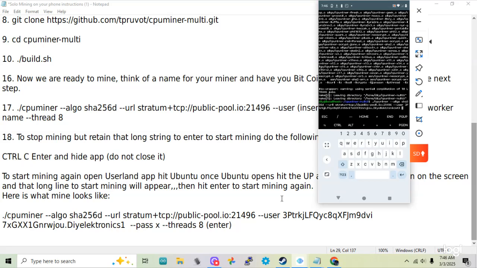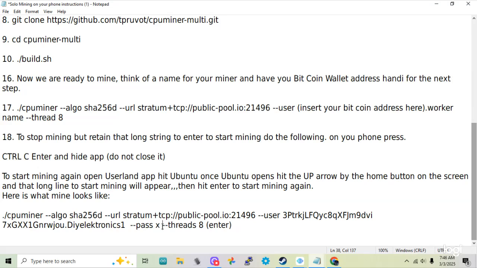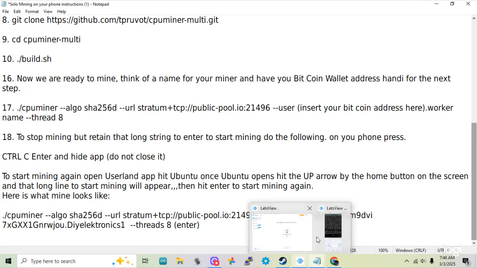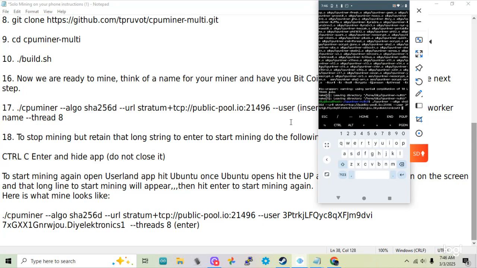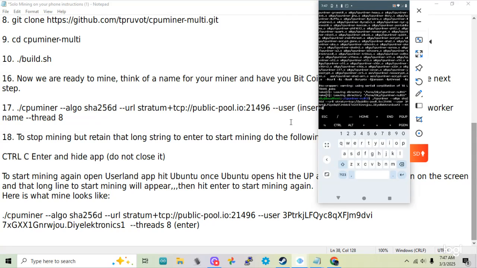Now I'm back here. Get rid of the password, because you no longer need it. So I put in my user, my worker name, and then I'm going to go hyphen threads, and I'm going to make mine 4.